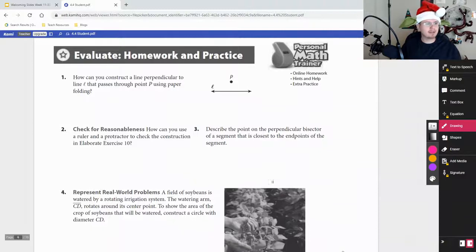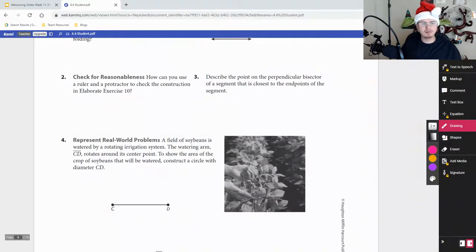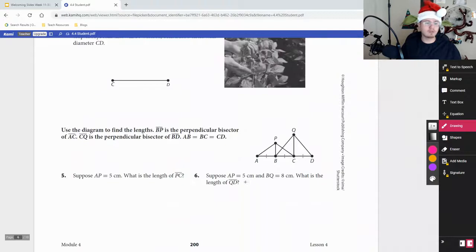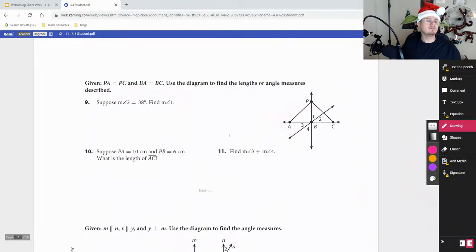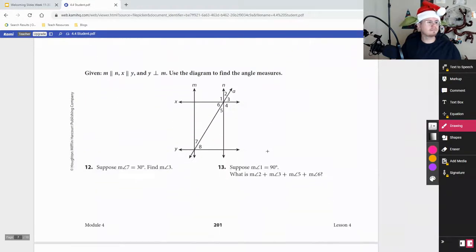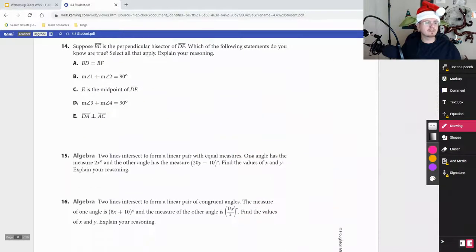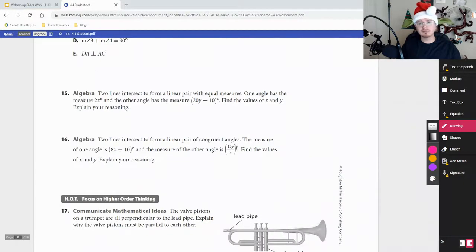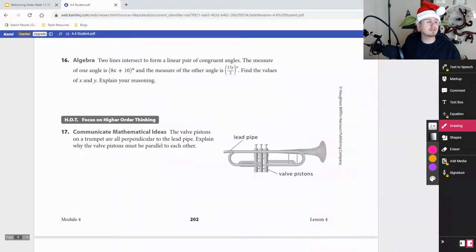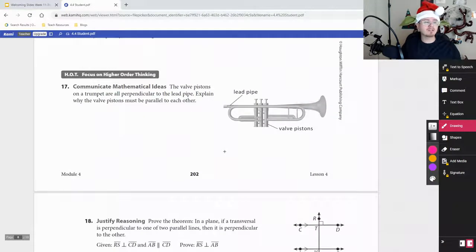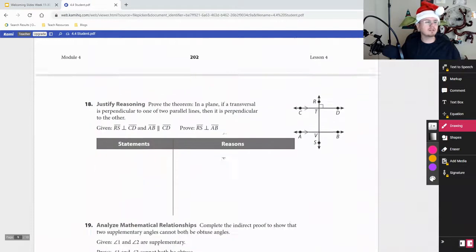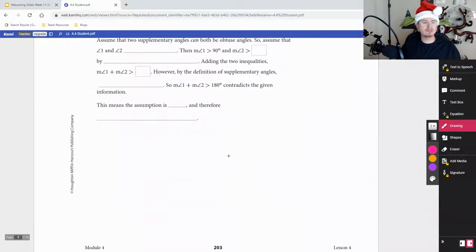Here's some practice. If there's anything with construction, I wouldn't trip. If you want to go for it, go for it. Definitely do stuff like this with the diagrams. Yeah, I would mess around. Algebra stuff, clearly our guys are starting to see that you need your algebra here. These hot questions are always good to push yourself a little bit. Makes you think, makes you try to explain, which is what you want to do.